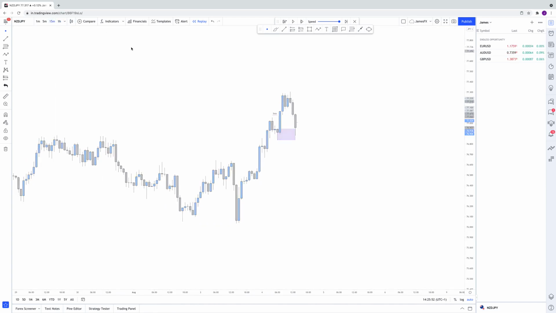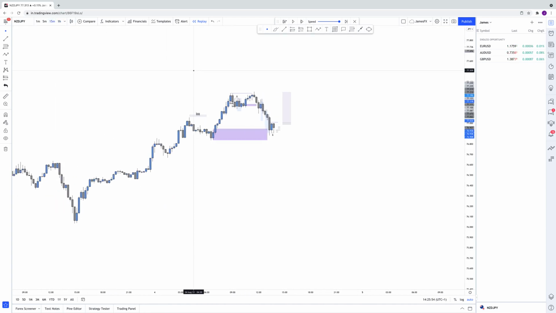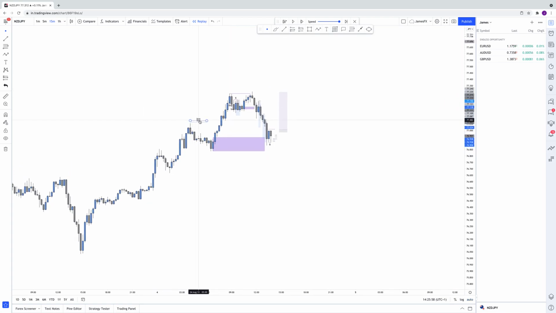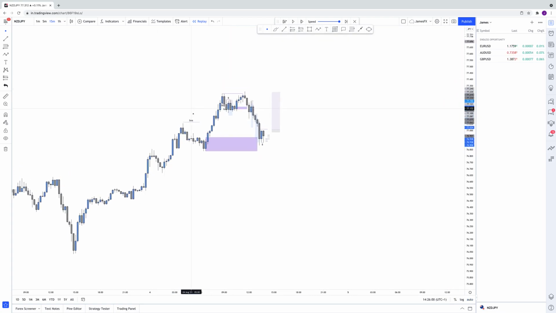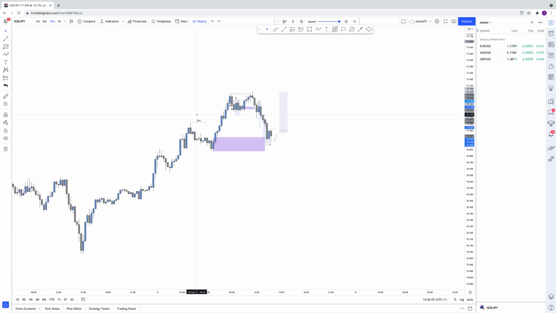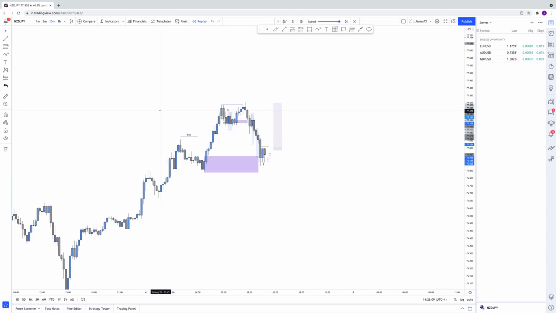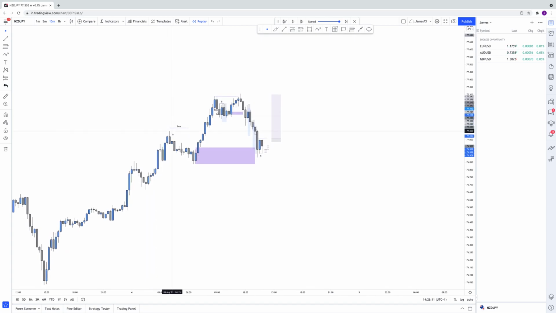Okay, so if we go to a 15-minute time frame, you can see all of the drawings, so just ignore that for now. Let me delete that off. So what we can see is we can refine it down on the 15-minute time frame. The hourly area is obviously this purple zone, so we can refine it down a little bit to that candle, and we could be looking at this as the last down candle.